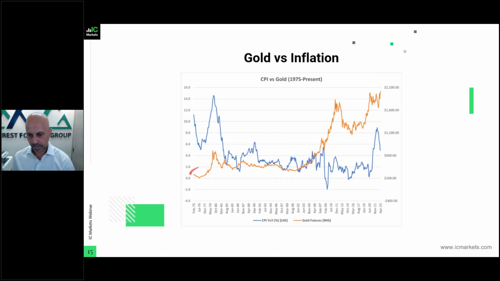Okay, so in 1979, 1980, there was a period where there was significant inflation in the United States, where inflation went as high as 15% at its peak. As you can see, from 1978 to 1979 or the early 1980s, inflation was rising very rapidly, right? And it was during this period that the price of gold also started rising rapidly. So in this scenario, gold did serve its purpose as an inflationary hedge.